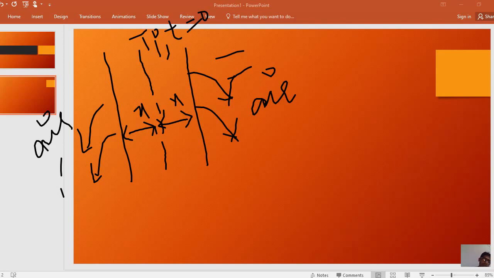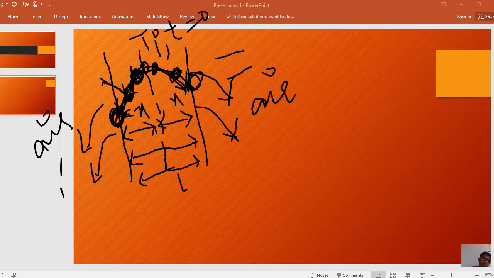First of all, the temperature at this point decreased, then the heat transfers from this point, and similarly the heat transfers from this point. So the temperature decreased in the x-axis. When the temperature at this point decreased, the heat transfers from this point to this point, and so the temperature at that point decreased, and so on. So the temperature decreased in the x direction, and similarly the temperature also decreased with the passage of time.